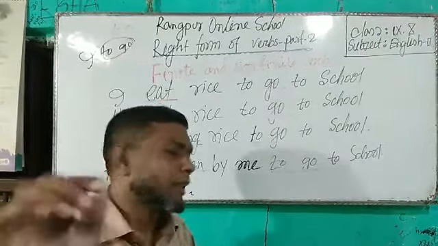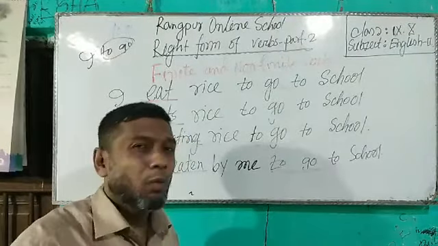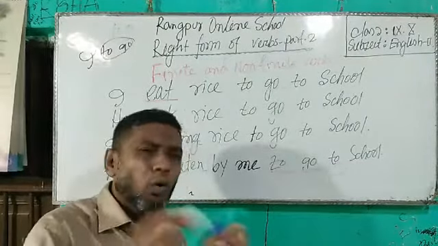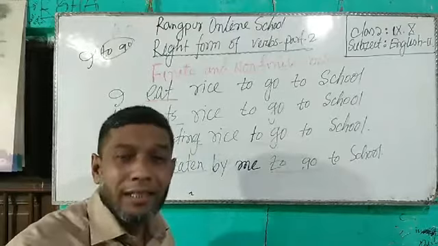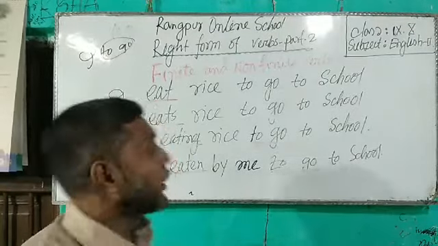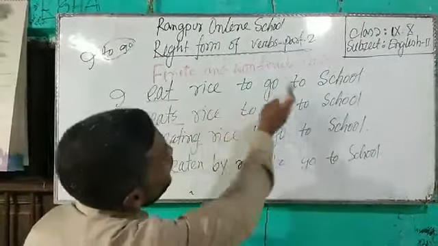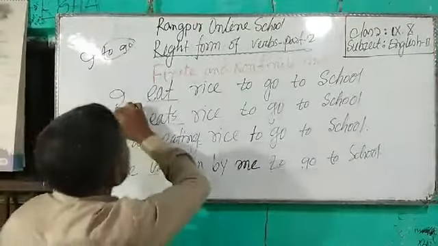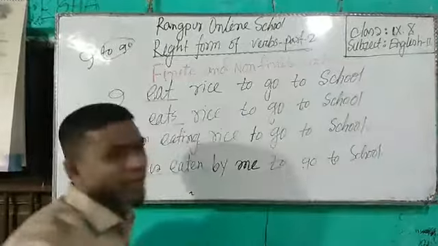Generally we read it in the books, but it makes a problem for us when we go to a passage or a sentence or any context. Then we cannot understand whether it is finite or non-finite, because this sentence, I eat rice to go to school, has completed a sense very completely.